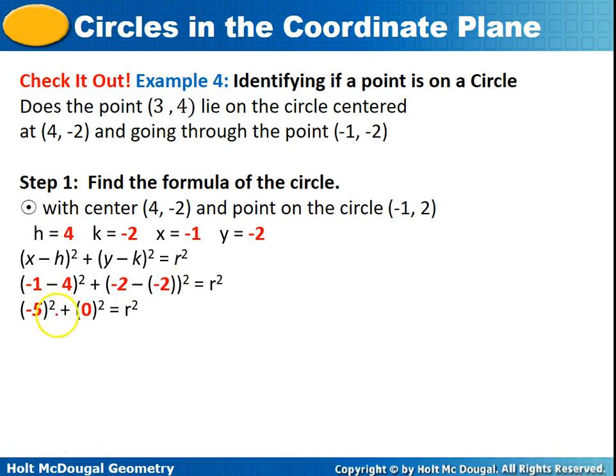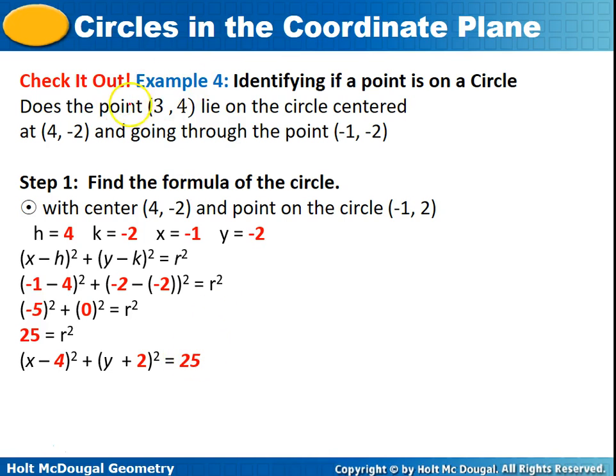So negative 5 squared, again, remember, anything squared is going to be a positive number. So that's going to end up being 25. So r squared is 25. Now remember, in our formula, we always have r squared over here, so we can actually go ahead and just stick that number over here. If you want to take the square root of it and get 5 and then square it again to put it in there, that's fine too. So again, we're going to take our h up here, center h, 4. We're going to take our k from up here, negative 2. Remember, minus a minus 2 is a plus 2. And we're going to set that equal to our 25.